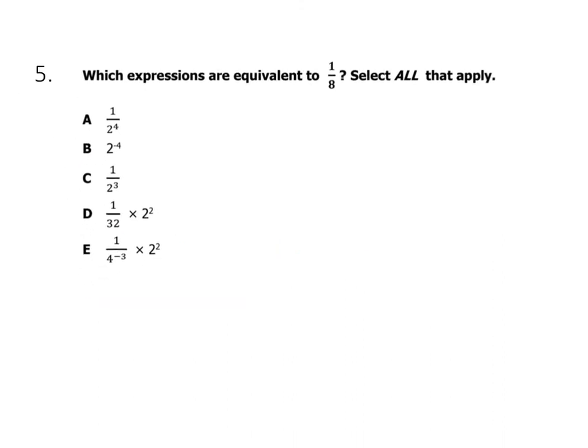Number 5, which expressions are equivalent to 1/8? Select all that apply. So look at 1 divided by 2 to the 4th. So 2 to the 4th gives me 16. So this would be 1 over 16. This one would be a negative, so we will turn it into a positive, which will also be 1 over 16. 2 cubed equals 8. So this would be 1 over 8. So C is your correct answer.